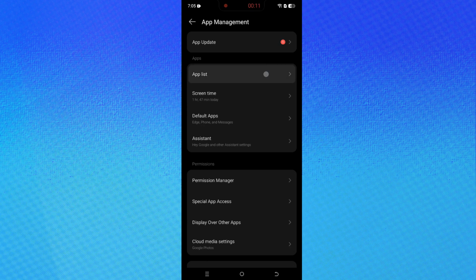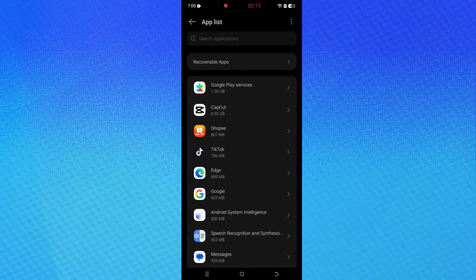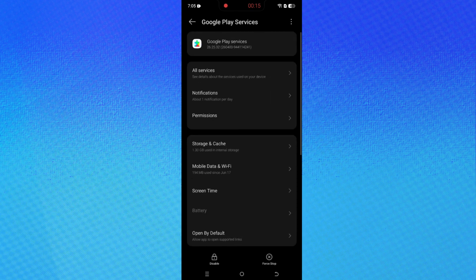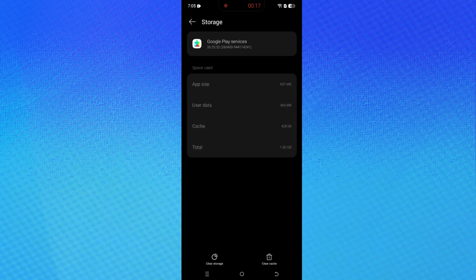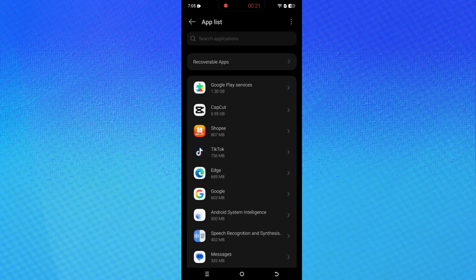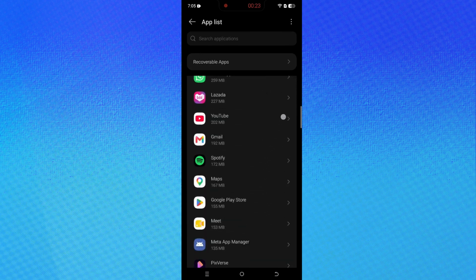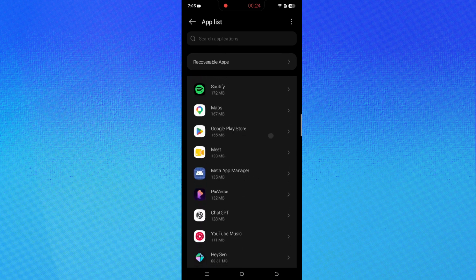First, clear the cache for both the Google Play Store and Google Services Framework. This is important because cached data can sometimes become corrupted or outdated, which may prevent billing services from working properly. Go into your phone settings, open apps, find Google Play Store, then storage, and clear the cache. After that, do the same for Google Services Framework. This refreshes the background data that Google Play uses to process payments and often resolves the issue right away.